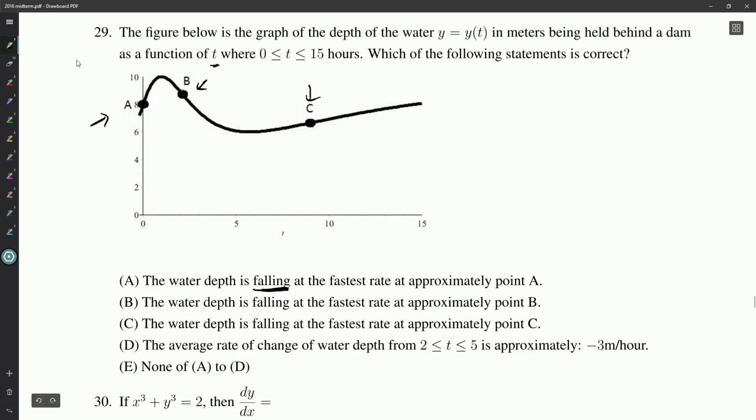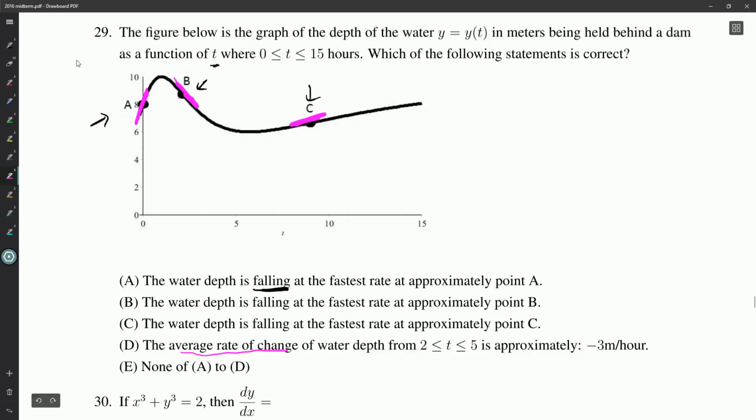All right. So water depth falling, that's a rate of change of the water depth, which makes me think derivative, which makes me think slope. So I'm going to grab another color here. Just draw a little sort of tangent line so I can gauge their slopes. So, you know, C is very shallow, but still pointing up to the right, so it might be a small positive number. B here, very steep negative slope, so a large negative number. A, a very steep positive number. So A would represent sort of a sharp increase, B quite a decrease, C an increase, sort of a moderate increase.